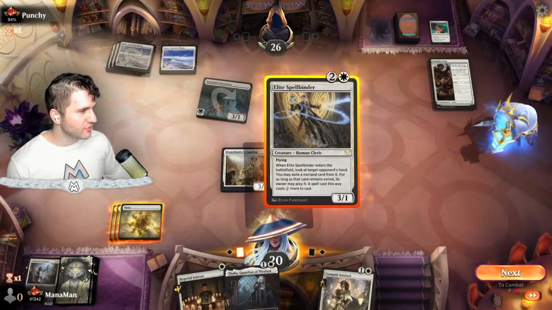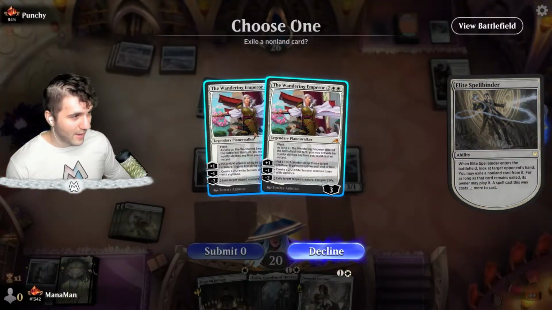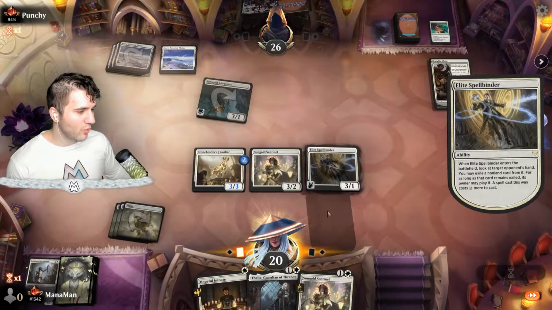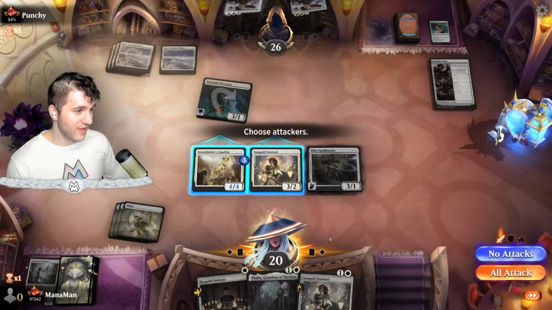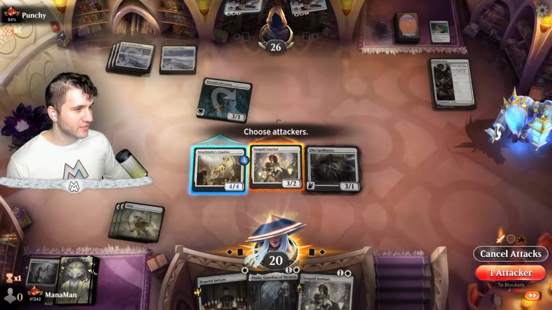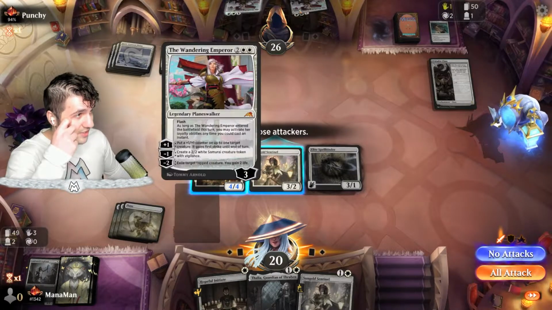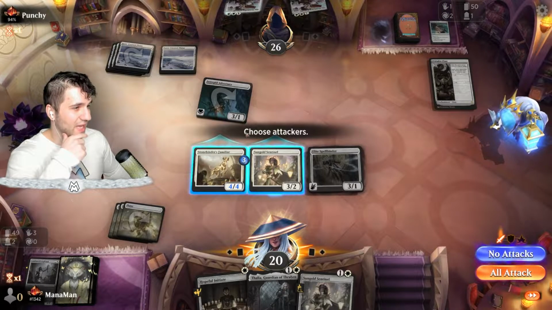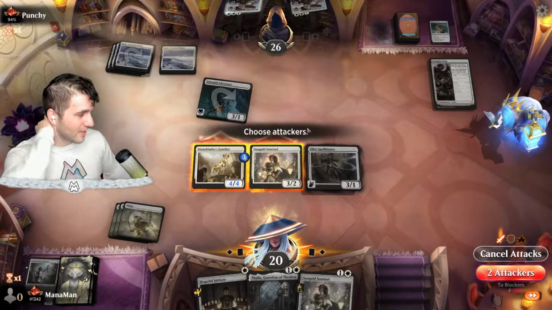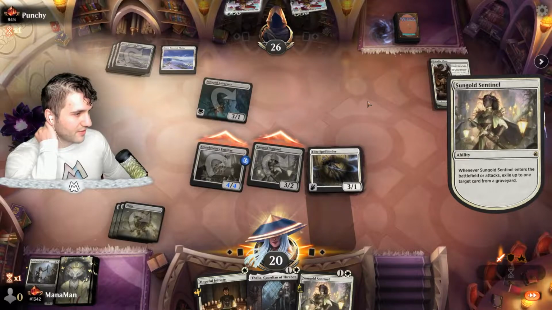So I'm just going to go for Spellbinder here. We're going to be able to get the Stonebinder up. Ooh, they got 2 Wandering Emperors. That is not good. That is very, very not good. I'm actually going to swing on the Sentinel because we actually can't. This is problematic. So they're gonna be able to flash this in and give everything first strike. So we actually can't block here. We're gonna have to just swing in with both of these, and then use the Sentinel to exile this.